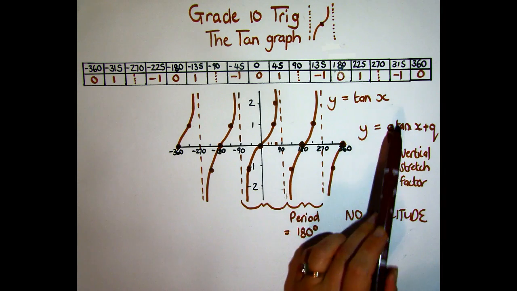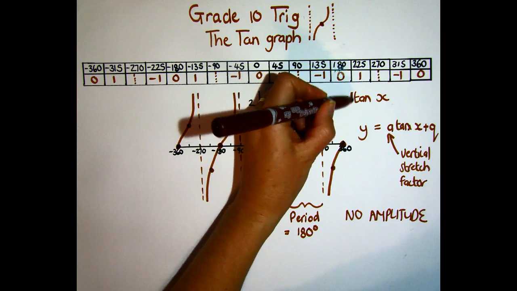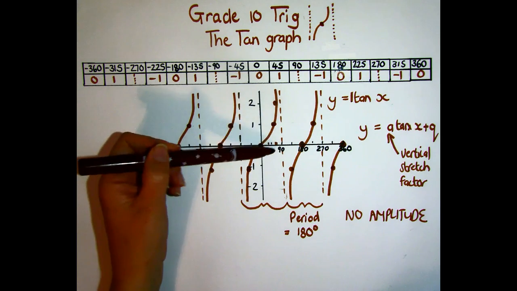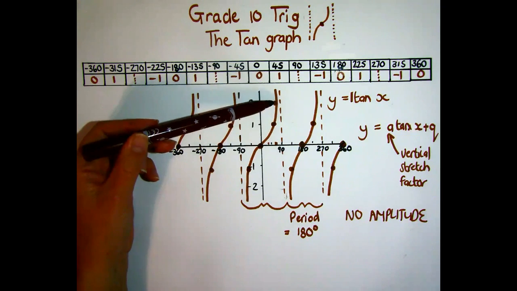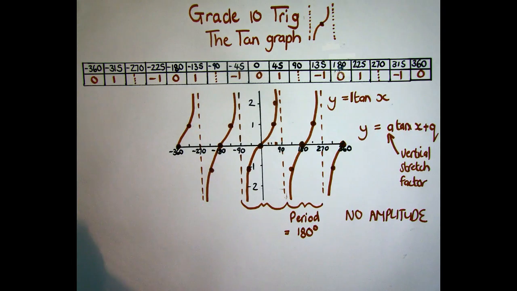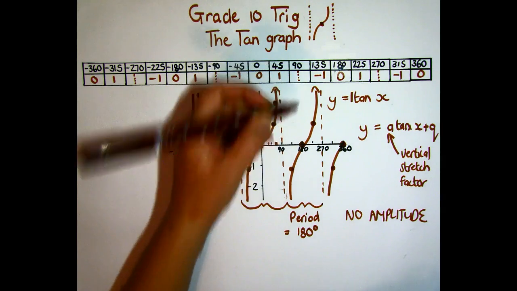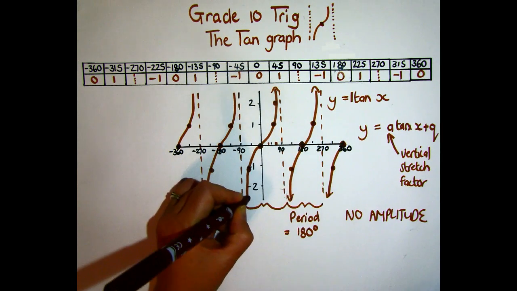So right now, the fact that that's a 1 in there tells us how far it goes when it hits 45 degrees. And then you can see if this was perhaps higher and it was a 2, the whole graph would be quite a bit thinner. But we'll look at that in a moment. These graphs then go off to infinity, so we do need to put some arrows on in each direction.